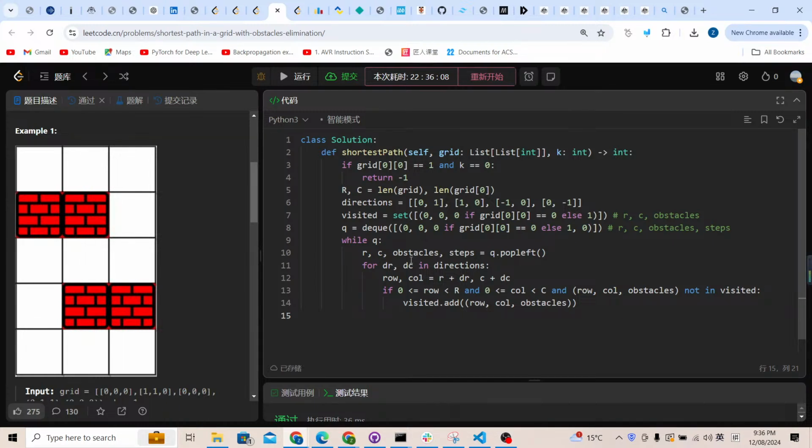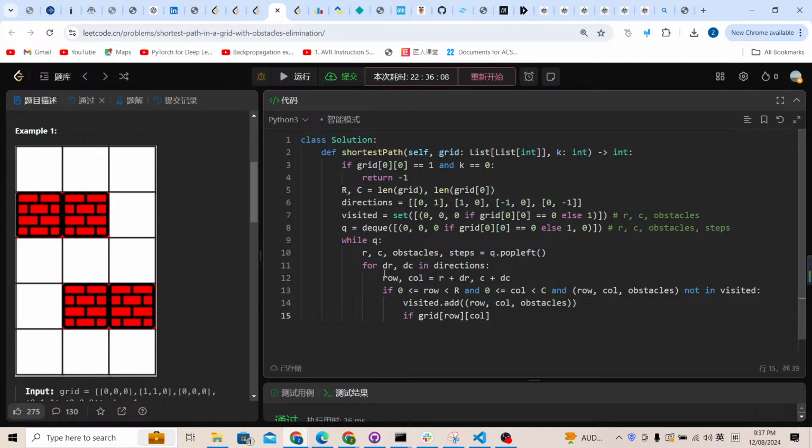Because at the moment I need to put it inside of the queue. Maybe I just want to check the grid with row and column. So if the grid row and column, let me think about it.